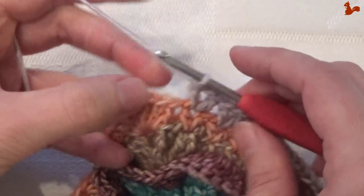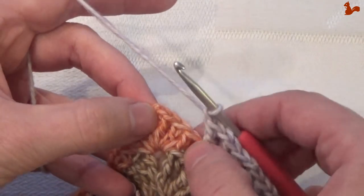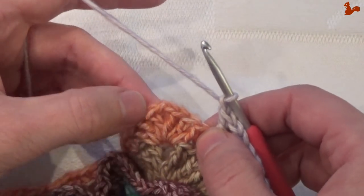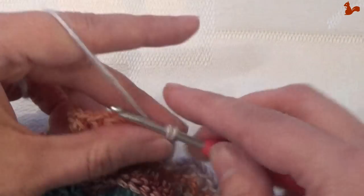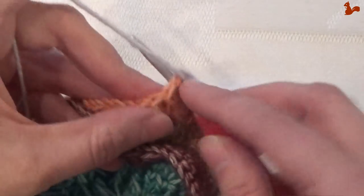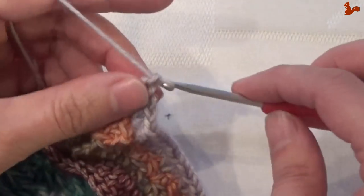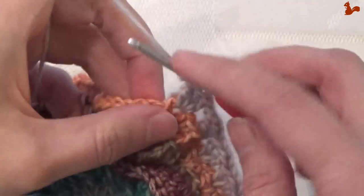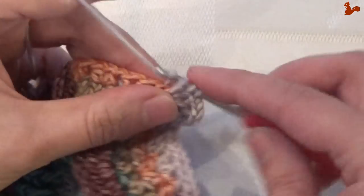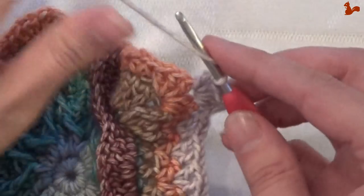Next up is the corner. So that means chain one, then skipping these last three double crochets, go to the chain two corner space and work a new corner, which is going to be three doubles, chain two, and three doubles. And this corner I'm now making is exactly the same as the previous corner, the one we started with.